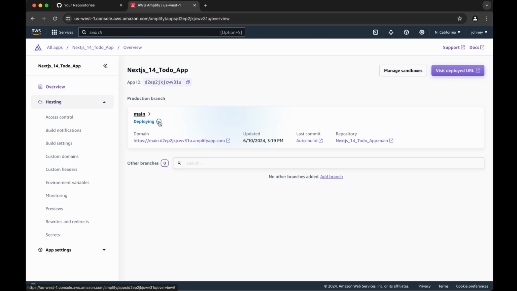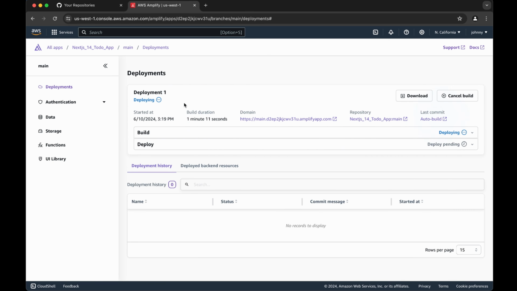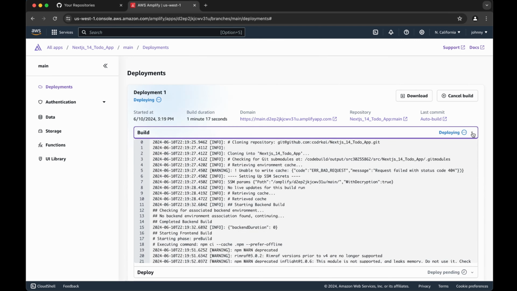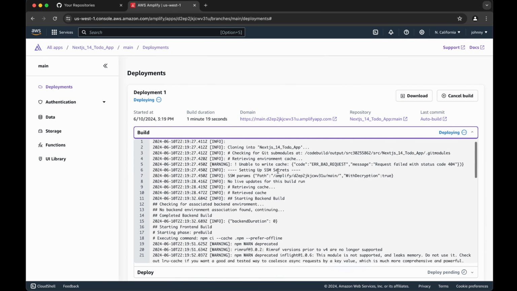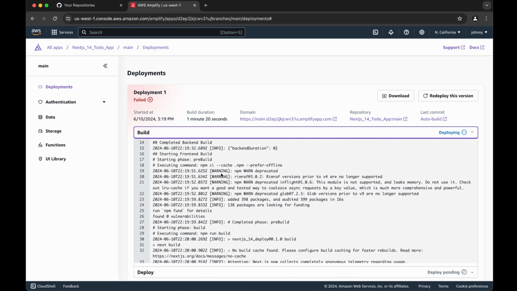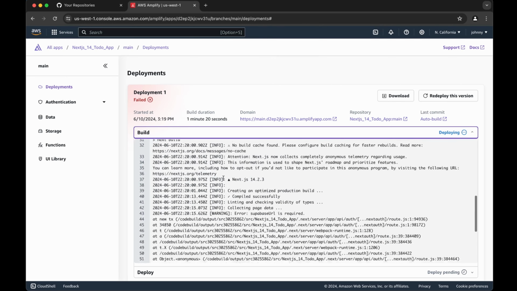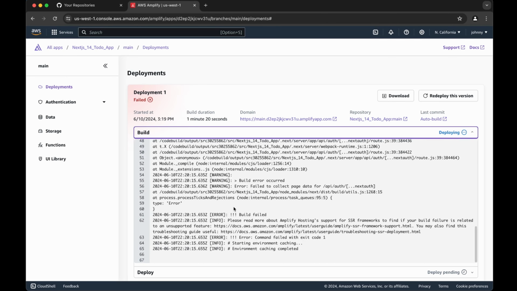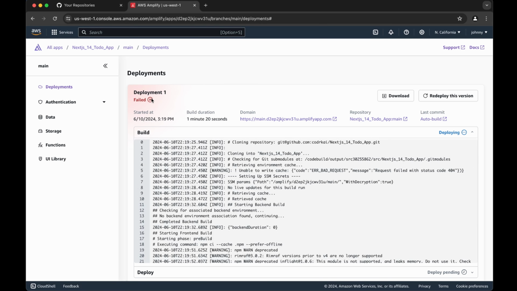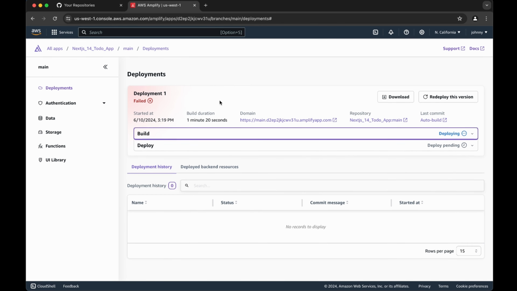And if you want to look at the deploy status, you click on that and it's going to have this build right here where it's showing what it's deploying, how it's building it. You'll see all of the messages in here. You can ignore the warning signs. The most important is to see the errors right here. See, build error. So I knew that it was going to fail because it doesn't have my environment variables. So that's what we need to set up right now.